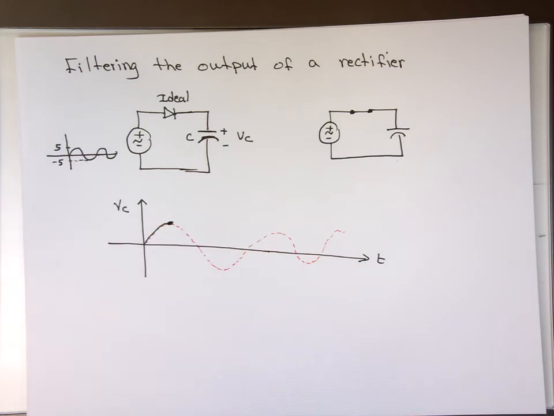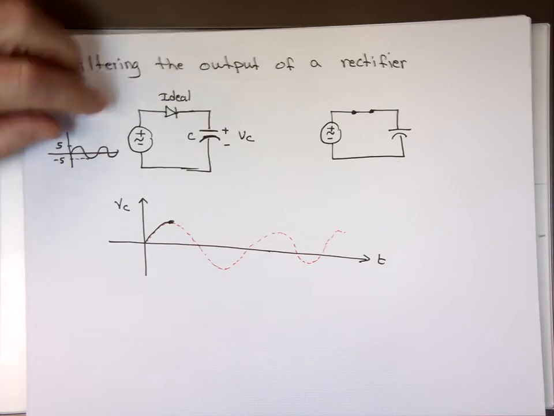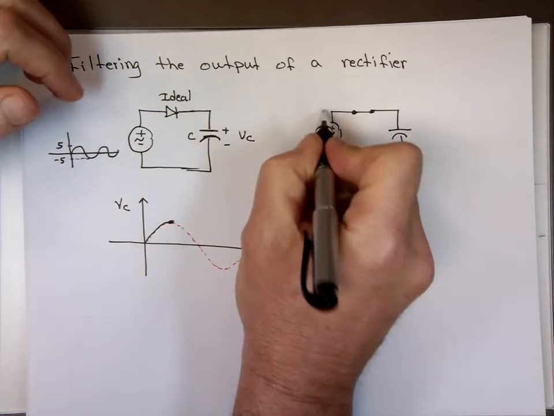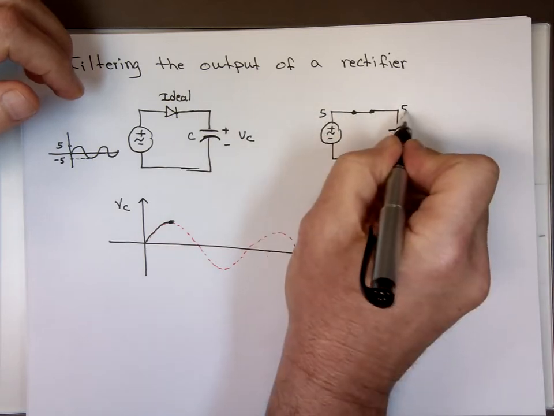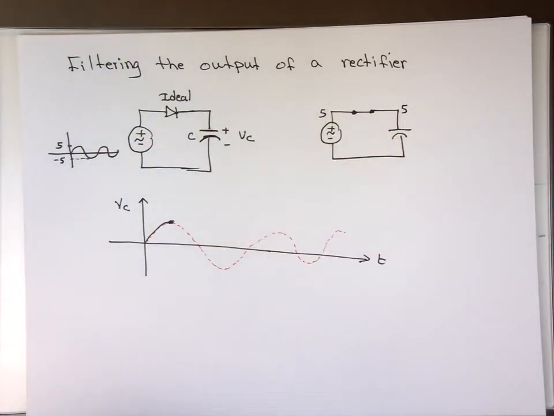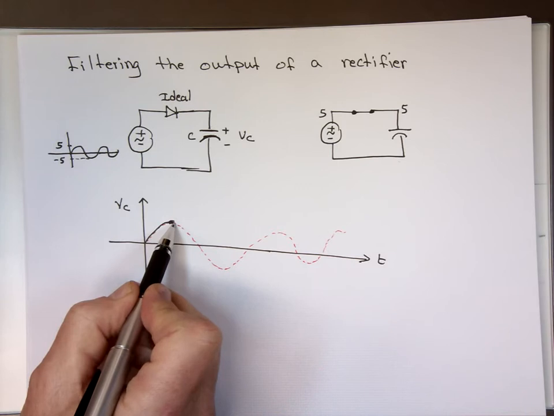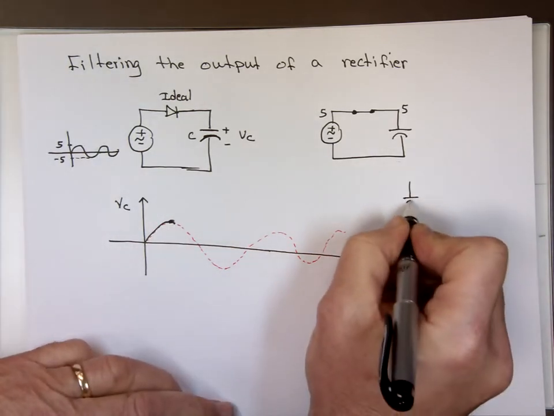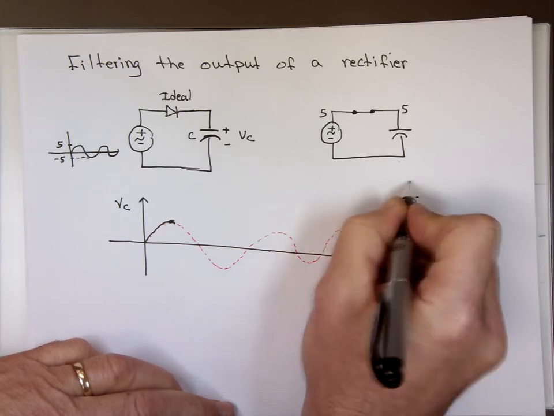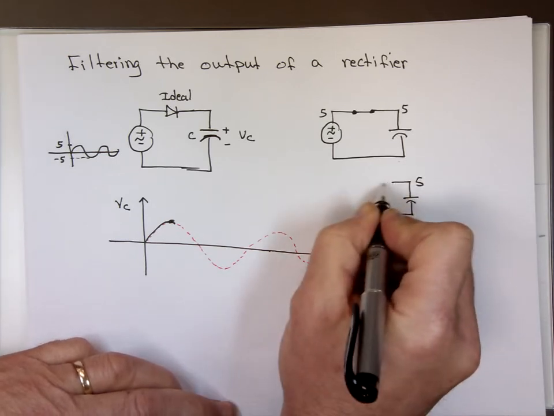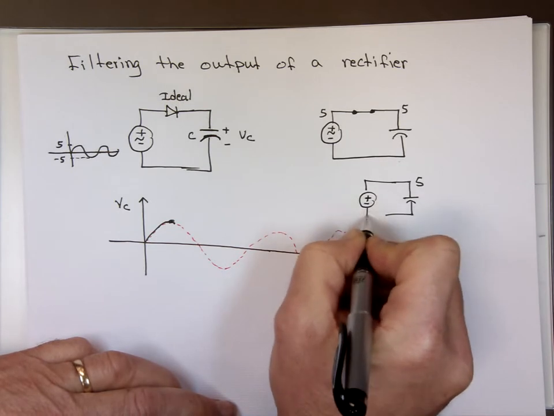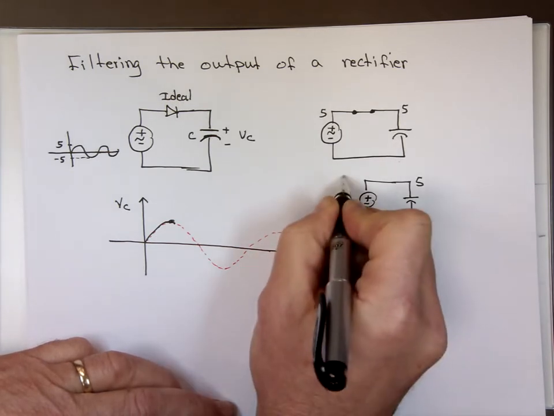Okay, what happens after that? Well, this capacitor is going to charge. Let's say this is 5 volts here. Now this is 5 volts here. So let's pass that point, the peak value. Once you pass the peak value, that capacitor now still has 5 volts across it. But now this one here is less than 5. It might be 4 or 4.5.